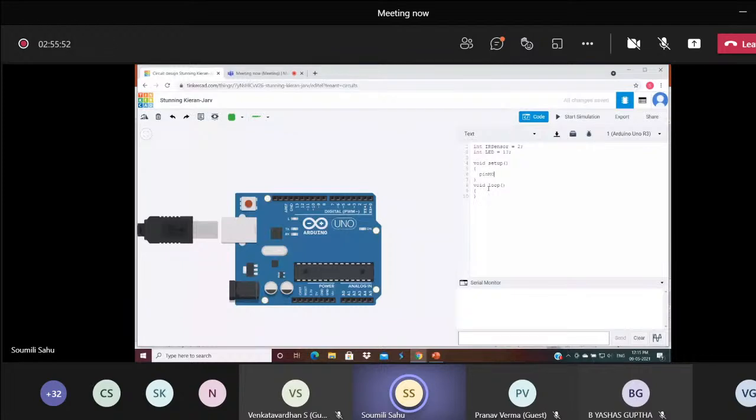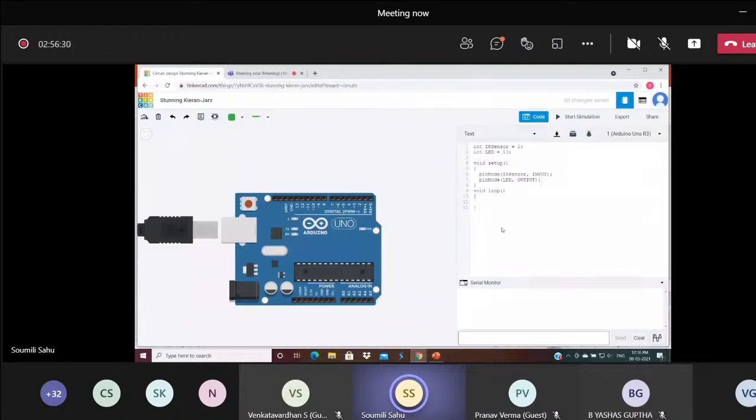We will set up IR sensor as input, and LED as output. So our setup is done.